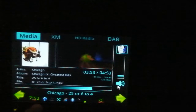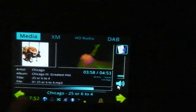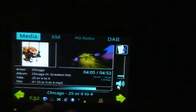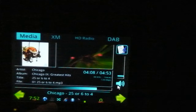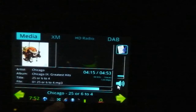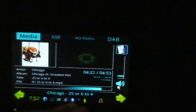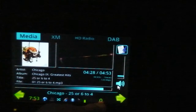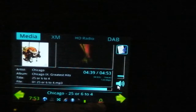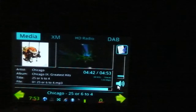Down along the bottom here, from left to right, we've got a clock just to the right of the back arrow. This icon tells me I'm connected to GPS. This is for OBD information, which I don't have. This tells me the media player is on shuffle right now. This tells me I'm connected to the internet, and this tells me my phone is connected.